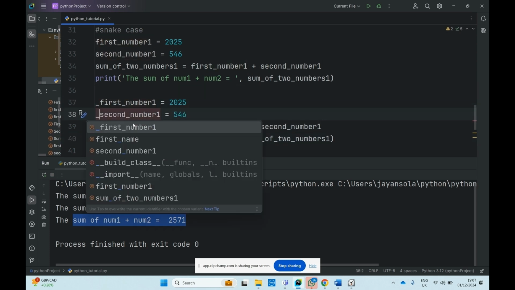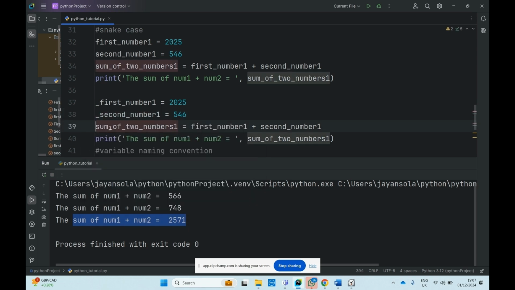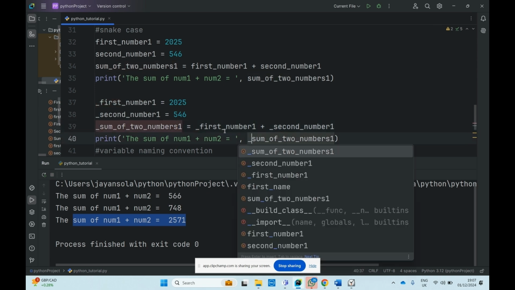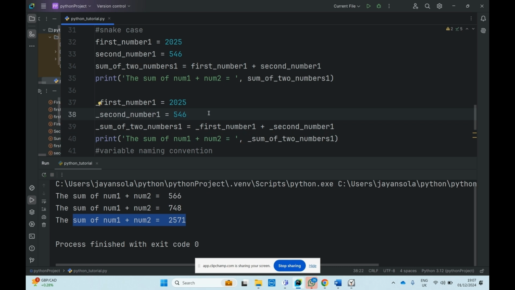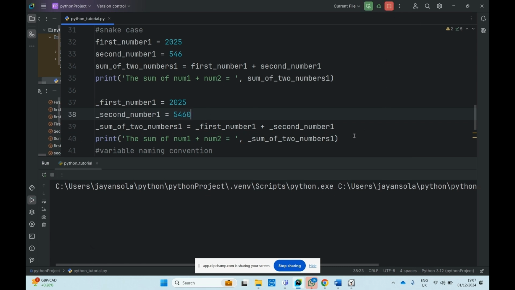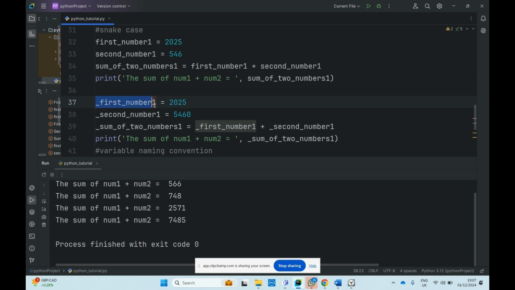So you can start with underscore, and you just come here, you change that one to that one, that one to that one, and that one to that one. And we change the value to 5,460. So you do this. So you can start your variable naming using an underscore.